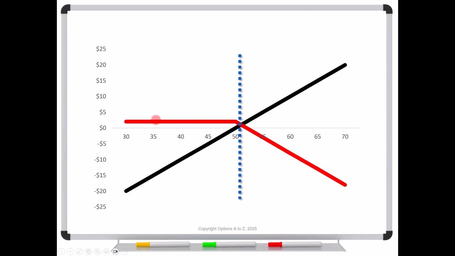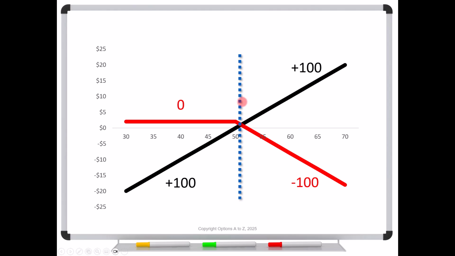And over to the left, this flat line in red for the short call, those are 0 deltas, flat. Over here on the right is minus 100 deltas. It's behaving like short shares of stock. Now the long shares of stock we know are delta 100 always, so this area up here to the right of the blue line is going to be plus 100 deltas, and to the left it's going to be plus 100 deltas. The long stock is always plus 100 deltas. So now take a look at what's happening.